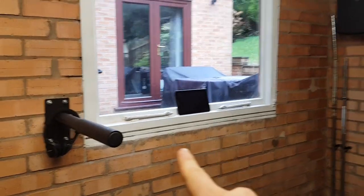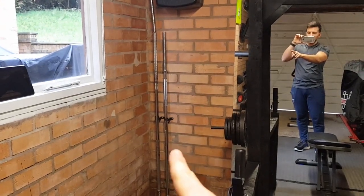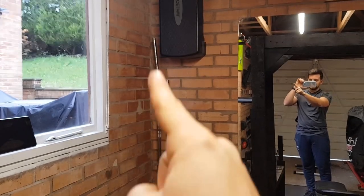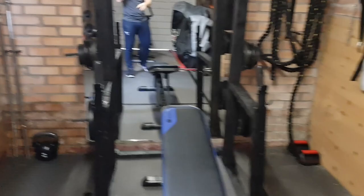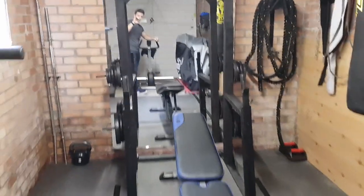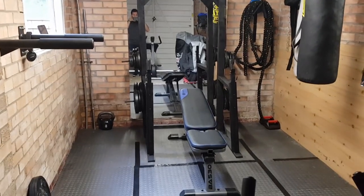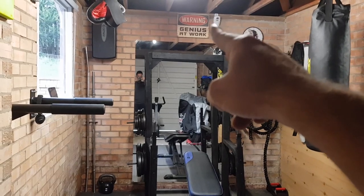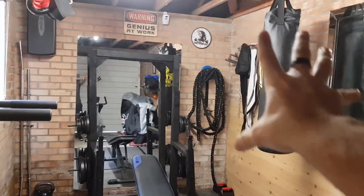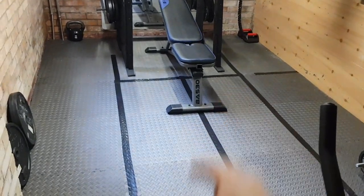Then I've painted all this frame white. As you can see, it just looks so much better and a bit cleaner. Step. Mounted some of those on the wall, even though some are really bent, you can see there, but it is what it is. I'll replace them at some point. Got my mirror and my black stand back, my black squat rack, which you can see looks just a lot better in my opinion. And then the key thing really, a couple more things, clock, alarm for all the intruders, some accessories, punch bag now, which is a new addition, and this attaches to that so I can do legs.